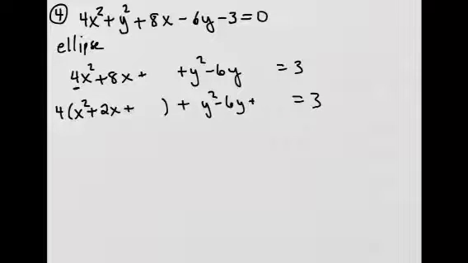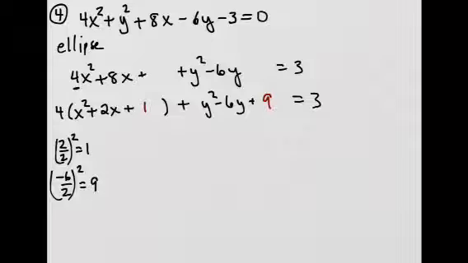So remember the two things you do to the b term. We take half of b and then square it. So half of b gives you 2 divided by 2, which is 1. 1 squared is 1, so we're going to add a 1 right here. Let me change the color. And then do the same thing with the negative 6. Negative 6 divided by 2, then we square that. So that's negative 3 squared, so that's 9. So we're going to add 9 right here.